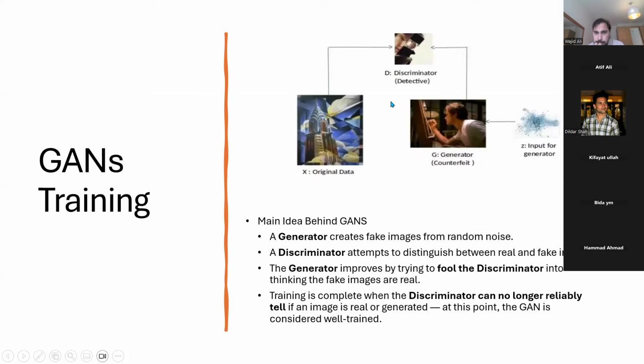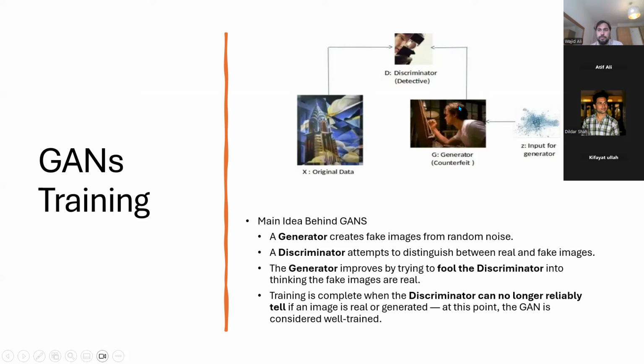So the main idea behind the GAN network is that we have, as I mentioned, a generator and a discriminator. The generator creates fake data, fake images, from some random noise, and then it's sent to the discriminator. The discriminator has access to the fake image generated by the generator as well as the original data, so it knows which one is fake and real. All it does is give this image a label of fake. This one acts as a detective, so it will say that the image you created is fake.